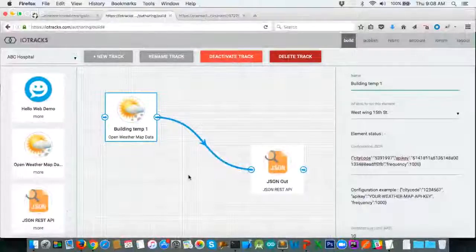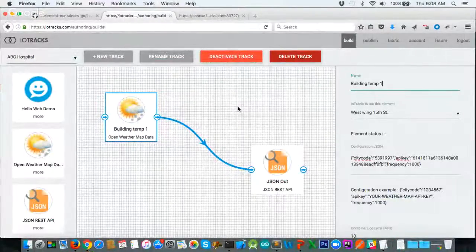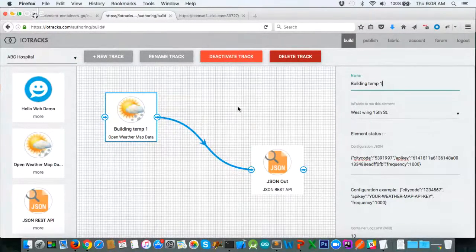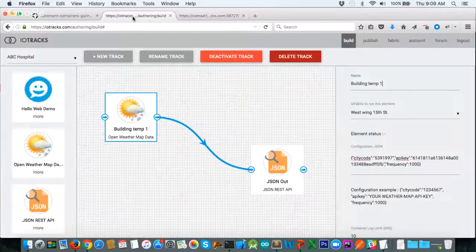And now, what we have here is, if you log into this thing called the fog controller, you get a visual interface that allows you to build some fog computing applications or IoT applications that are made of microservices. Here we have a stream that is grabbing some temperature information and making it available as a JSON REST API output. As you can see, when I refresh, the message IDs are changing and so on. We're constantly rolling information. We'll do some more with this in just a moment.